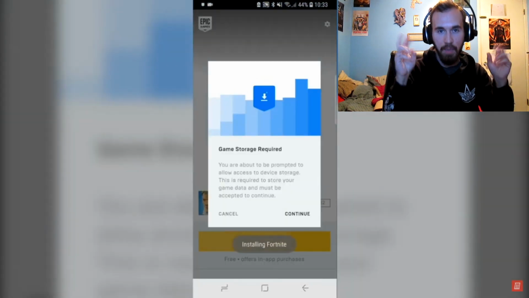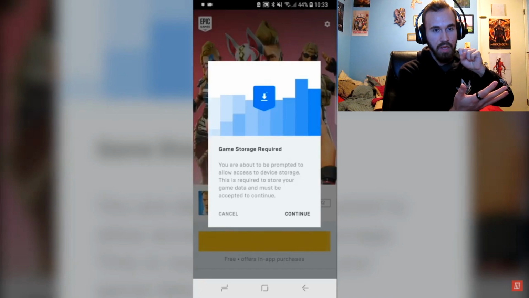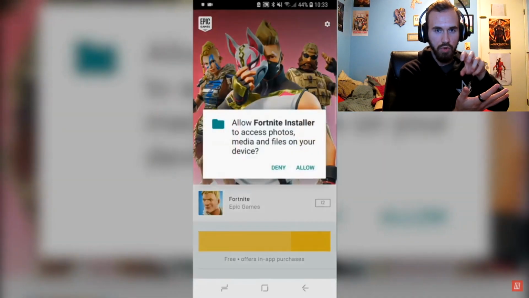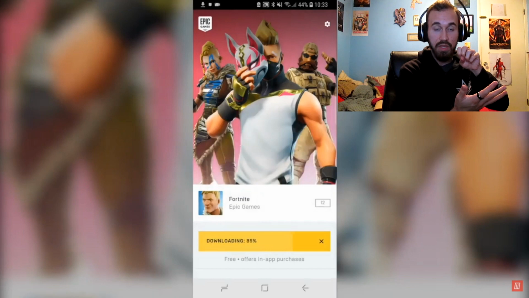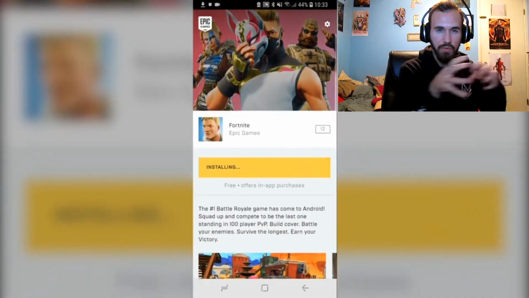Then you want to end up getting the Fortnite installer, or in this case, now it's updated, it's actually just going to be the Epic Store. It's going to be like the normal Epic logo with a black background. Depending on how old your phone is in terms of its updates, you're going to see either the Epic Store parts or you're going to see the Fortnite installer, but they're basically the same thing, just under different names.